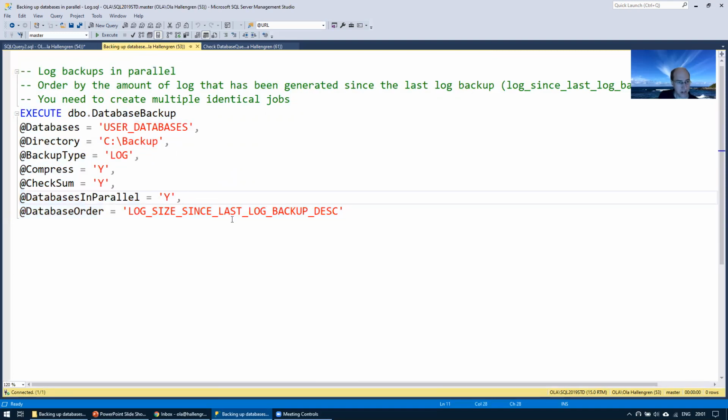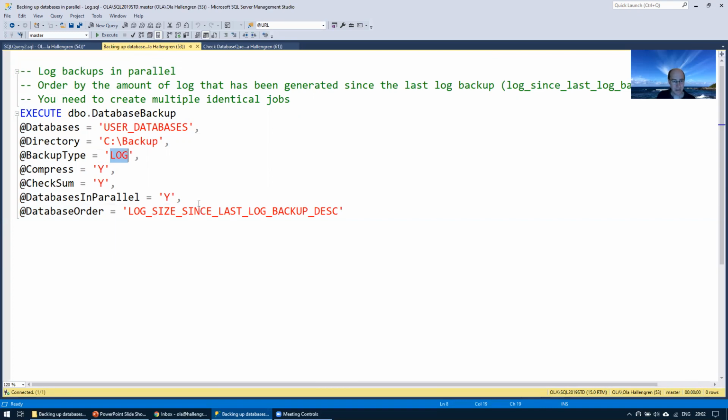The only differences here are that, of course, we specify log instead of full, but also the order. Here we are not backing up in the order of the size, but in the order of how much transaction log has been generated since the last log backup.